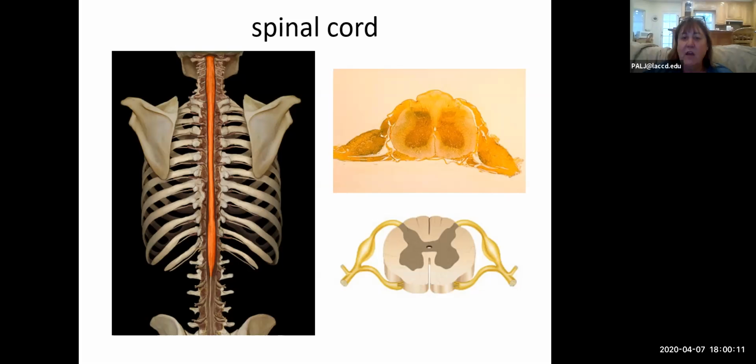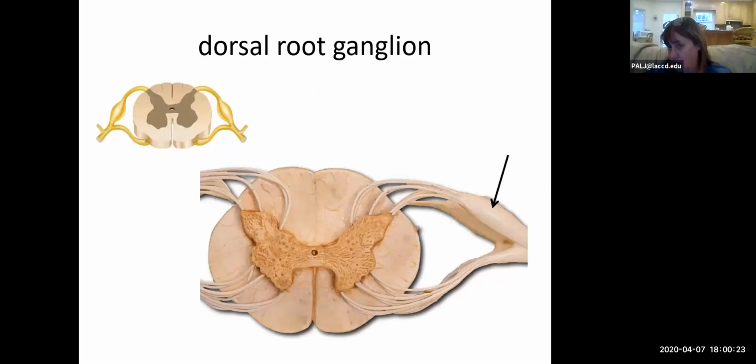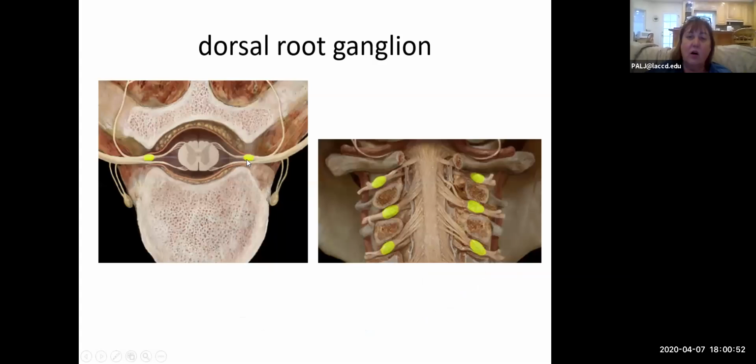So whichever side you find that round structure on, that is showing you which side is posterior, because that structure is known as the dorsal root ganglion, okay? And dorsal being a synonym for posterior. So if you recall, a ganglion is where we find cell bodies outside the central nervous system. So it's like gray matter not in the brain and the spinal cord. And the reason why it's called the dorsal root ganglion is because this is where the cell bodies are, and it is located on something called the dorsal root.